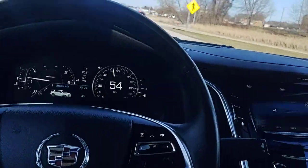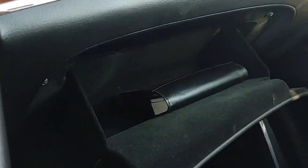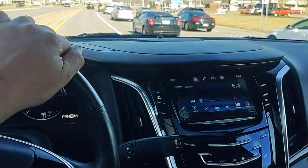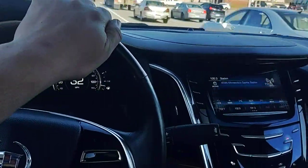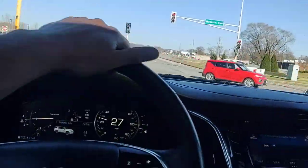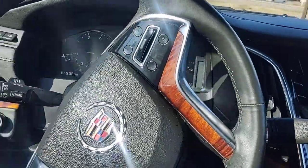I'm sorry, I actually forgot to tell you a couple of things. One, looks like we do have an owner's manual for this. Unfortunately, I do not have a window sticker, but I did see a bill of sale where somebody had purchased this truck actually 2 years ago for $75,000. So I did find that.